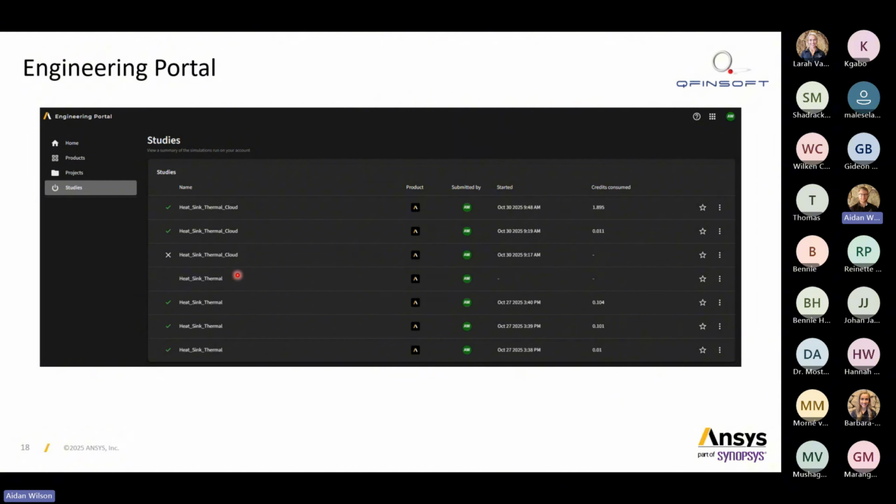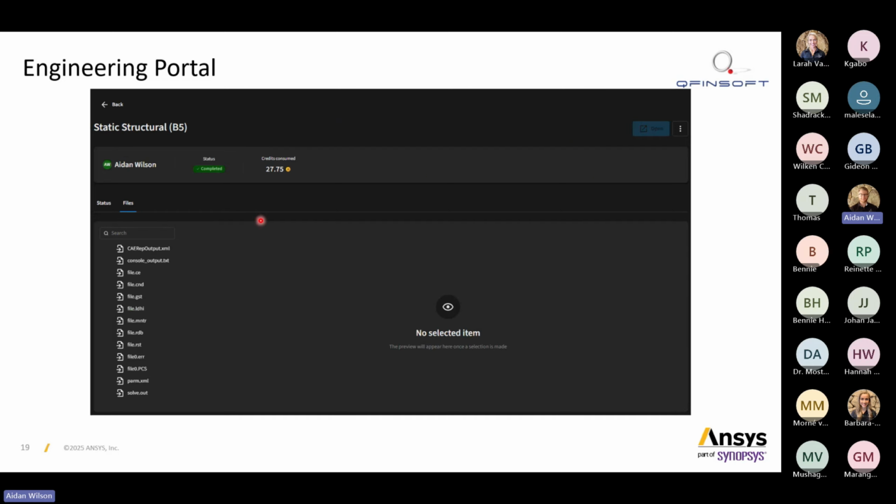Then from there, we can have a look at our studies. As you can see, I've been playing around with it quite a bit, having lots of fun. We can see quite a lot of metrics. You can see how many credits I've consumed. We should at some point be able to see what our full credits are or how many credits we have left. And then from there, let's say I click on a specific study, I get all the output files of my simulation. So what's cool is before even downloading, if I want to double check that things are going okay, and while it's simulating, I can monitor these files while it's running or after it's completed. You can see I had a successful run, which I was very happy about.